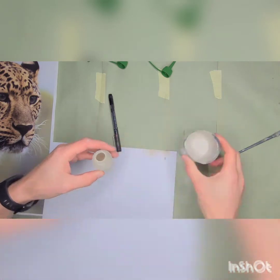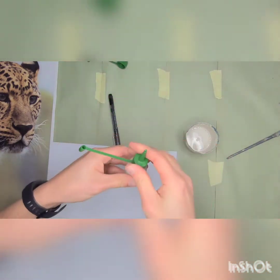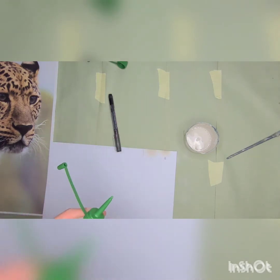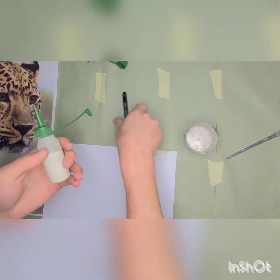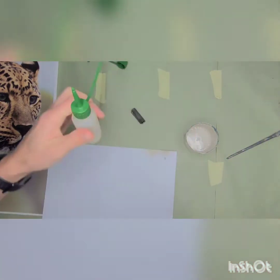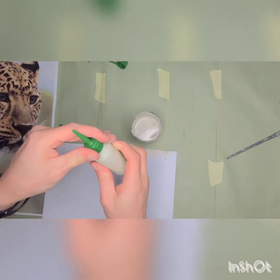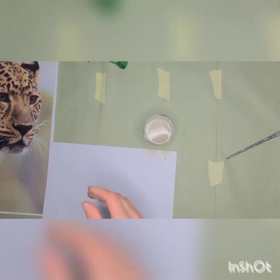So I must have matched that first colour, or as close to it as I wanted to. Again, take into account your printed image. Your image might not be as vibrant as it's seen on a screen or in real life. So especially if you're mixing airbrush paints, you might want to think about the kind of colours you want to mix, and whether you want to match exactly to the printout, or whether you want to match it to your imagination. Get those colours in there.